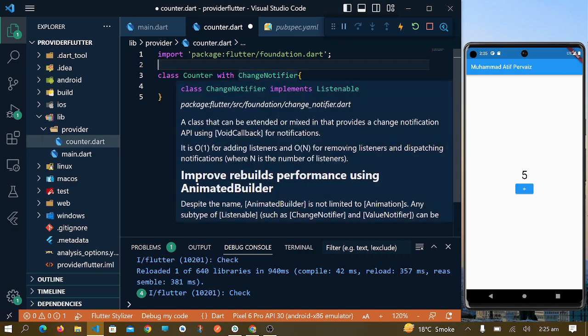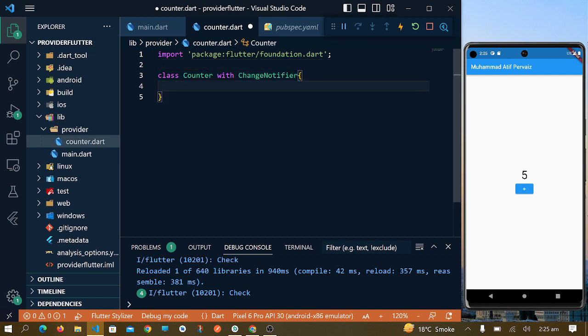If you don't know about setState, setState is basically a method that is used to update the widget state whenever a method is called by setState. That method updates the UI whenever it is called, right?